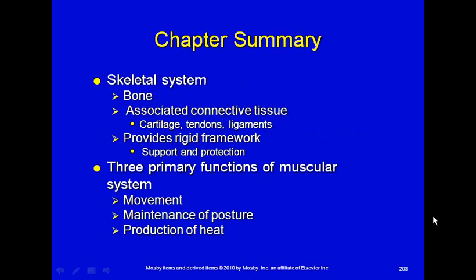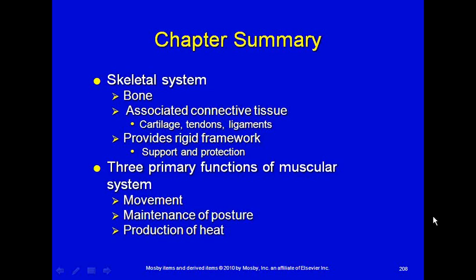We talked about bone and the different types of bones: long bones, irregular bones, flat bones, and the associated connective tissue with bones, where you have ligaments and tendons. And always remember, L-I-G, ligament connects bone to bone, where tendons connect muscle to bone. And cartilage is that soft bone that's necessary, particularly in those areas where there's no need for rigid support or there's an area for movement.